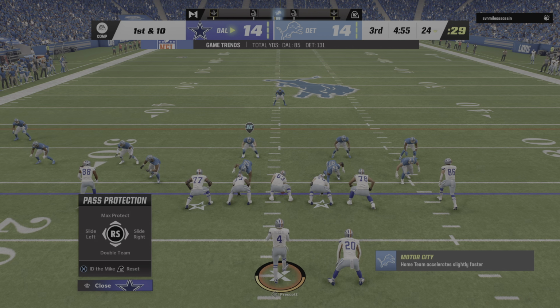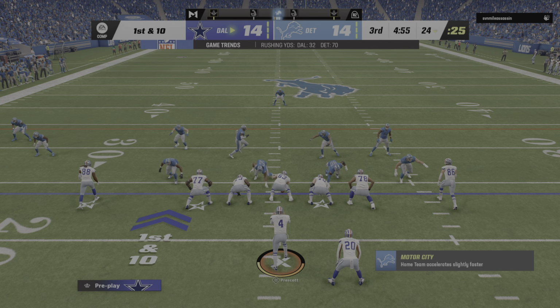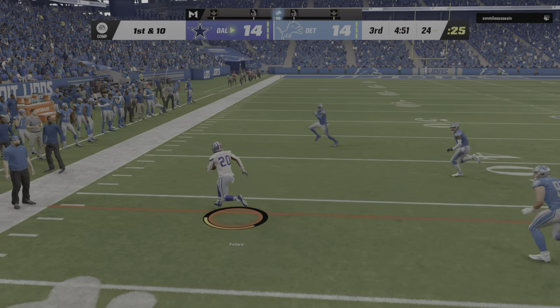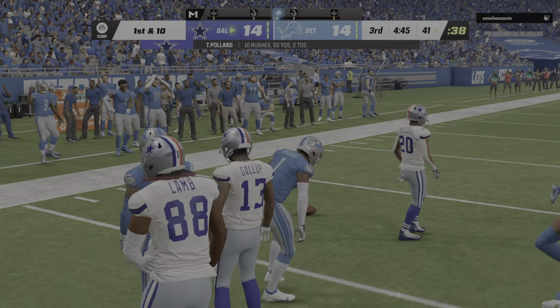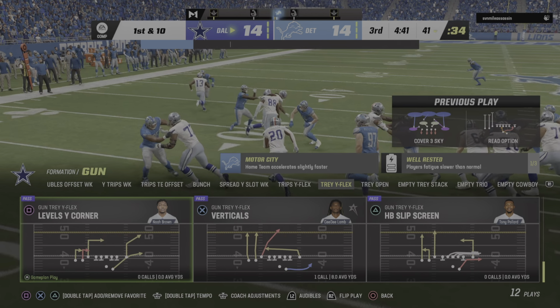About set for this next drive by the Cowboys offense. This offense ready for the first drive of the third quarter. Well, quarters number 1 and 2 entertaining. We saw some good offense points put up, Charles, and all tied on the scoreboard. And it sets us up for what could be a really fun second half because we've seen both sides score almost at will here in the first half.